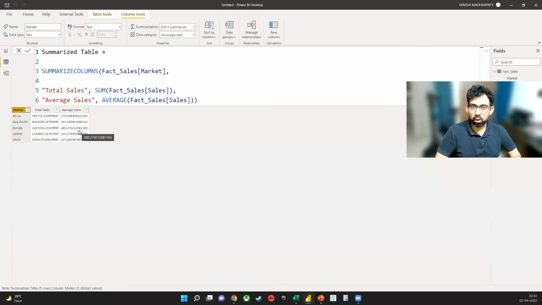Now, again, to the point of which one is better and how do you decide which one to use, it really depends. If you're creating a complex DAX query, this might be a good idea. But then if you want to do it at the import level itself, then you might want to do it in Power Query. There really is no clear black and white answer, but I would suggest that you learn both of these, because at different points of time, each one of these methods on Power Query and on DAX will be helpful.